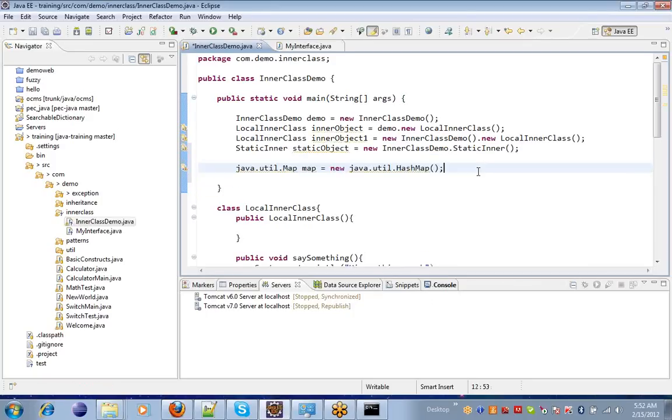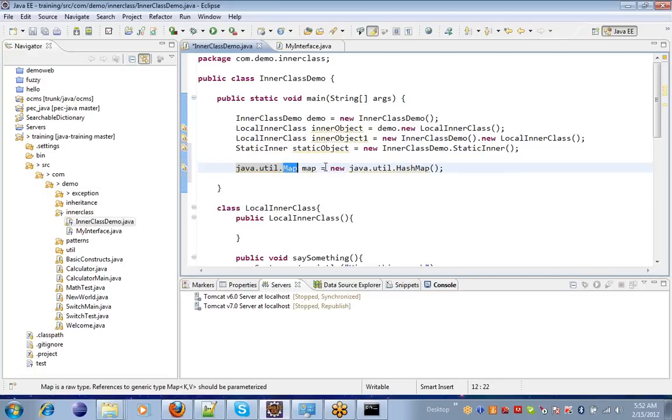See here, this line, don't worry if you don't understand it, we will discuss collections separately, but I can always give my complete package structure and class and create the object.